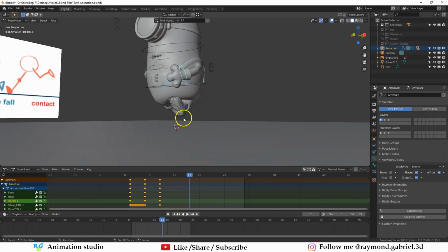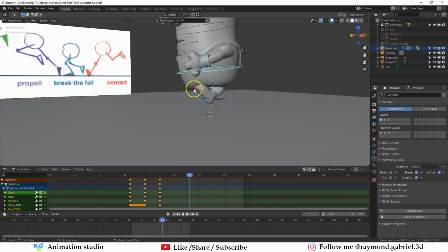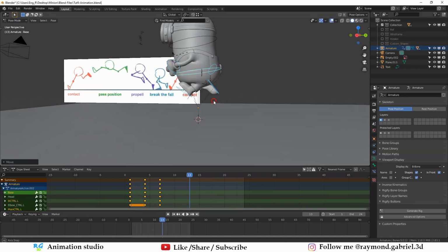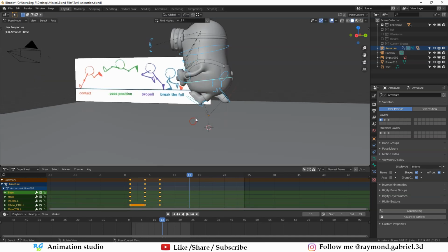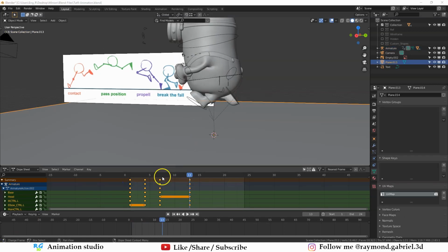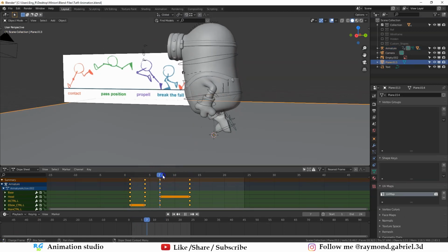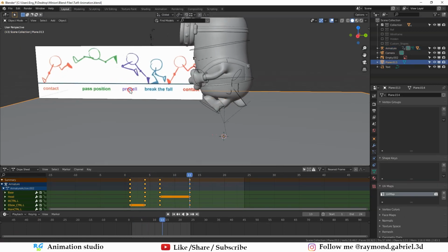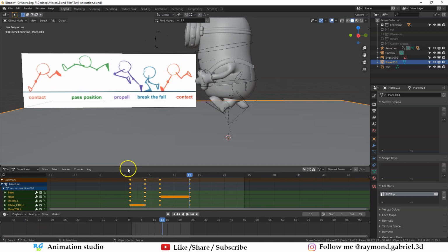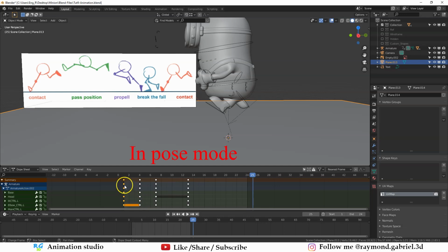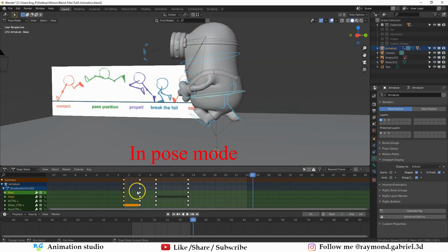Now select the hands, the leg, the other leg and the waist bone and push all the character up to the highest position like that. Select all the bones, then press I, location, rotation, scale. Okay, so I think it's going good so far. For the last pose, it's actually the inverse of the first frame. So put the header at frame 25, select the first frame here, this keyframe, and that will select all the other keyframes. Select all the bones in the armature, then press Ctrl C, then Ctrl Shift V.